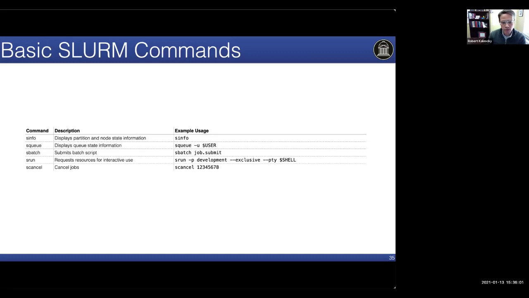There are two major types of jobs that you can submit, either what we call a batch job or an interactive run job, srun job, right? Interactive means that you want to have it done right now, and you want to interact with it. For example, if you wanted to run the MATLAB GUI off of M2, that would be something that you would want to run right now. A batch job is something that you submit with a batch script, and it will run at some time in the future, maybe the middle of the night or whatnot. And then you can also cancel jobs.